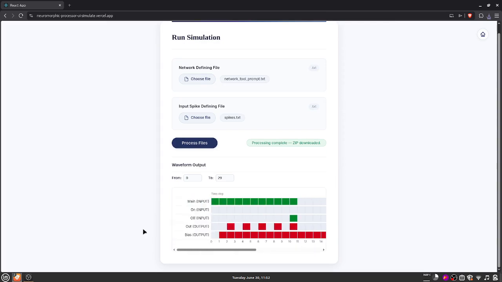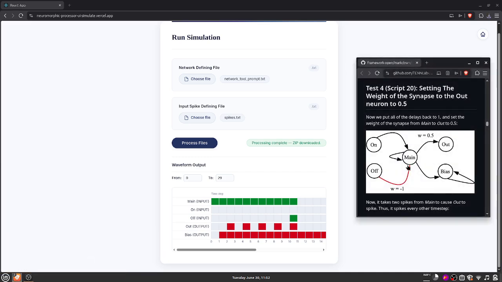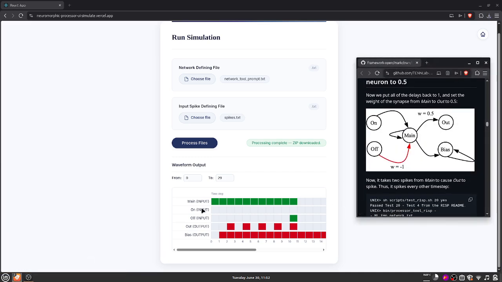So what's happening here? Let's see the network side by side. Here the first thing we're doing is we are spiking main. So when you spike main, what happens is main has a self loop, so it keeps on spiking. And what also happens is whenever main spikes, weight of 0.5 causes a charge of 0.5 at out. So whenever the main spikes at first, at the second time step out has a charge of 0.5. But 0.5 is not enough to spike out, so there's no spike at this time step.